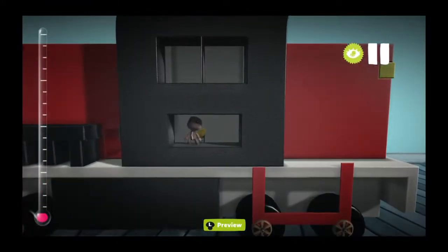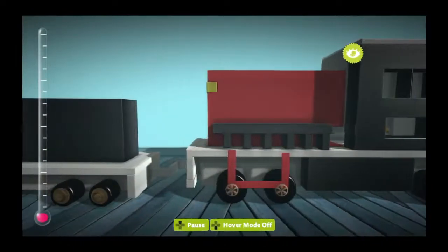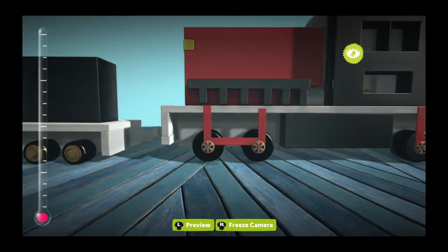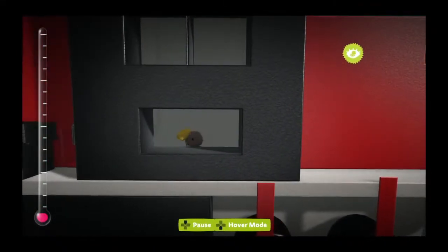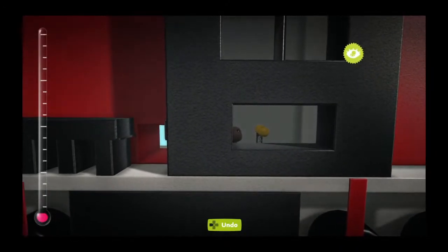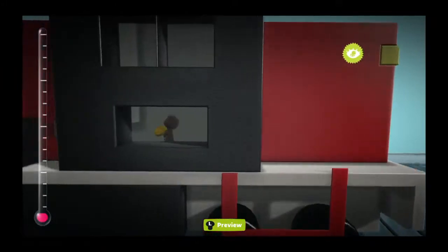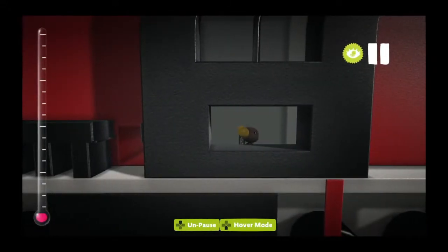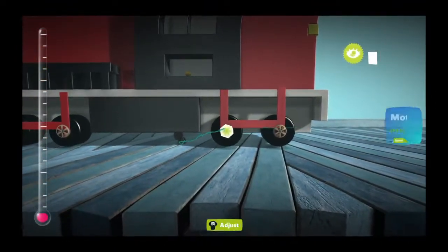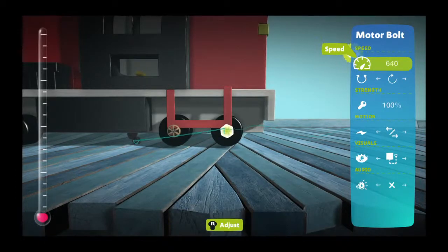Remember when you're coupling these things that you gotta go slow. We're hooked up. So we're on the edge of being connected. Okay, so look, then that goes up there. You have to make it go the right speed at the right time so that it'll connect and not break the knuckle coupler.